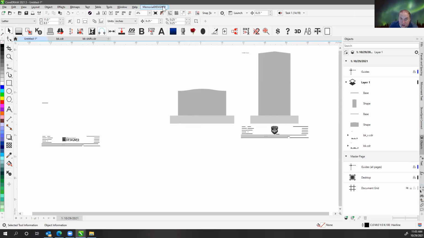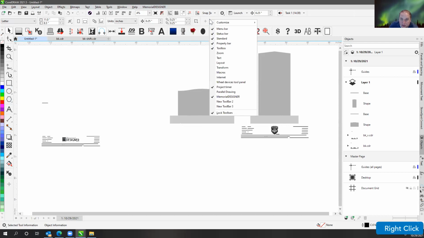But let's say one of these bars disappears, which I don't know how it happens, because it has happened lately to quite a few people, but I don't know why it's happening. If you want to get things back, any of the blank areas of these toolbars, if you right click instead of left click, it's going to pop up a menu where it shows the toolbars that are already available.